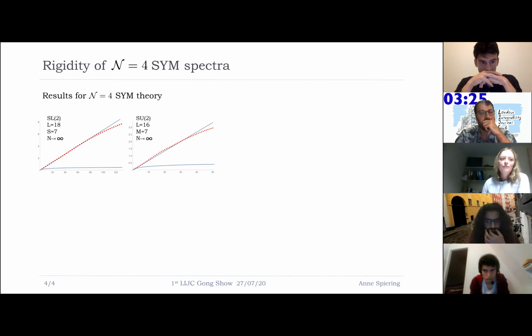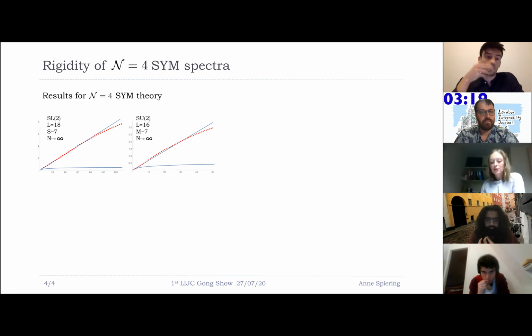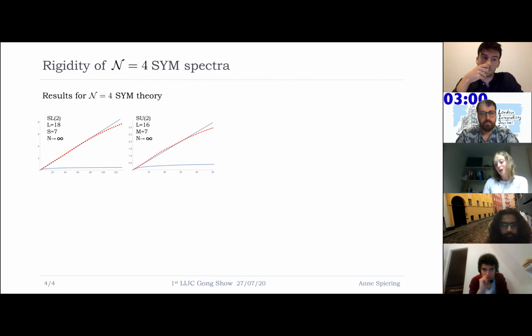So the SU2 at one loop, the dilatation operator in the SU2 sector maps to the spin chain, XXX spin chain Hamiltonian. But as soon as I go away from this planar limit at finite n, the mixing problem, we don't know how to exactly solve this mixing problem. But what you can do is just take the dilatation operator and put it into Mathematica and solve this problem numerically for certain sectors. And this is kind of what we did.